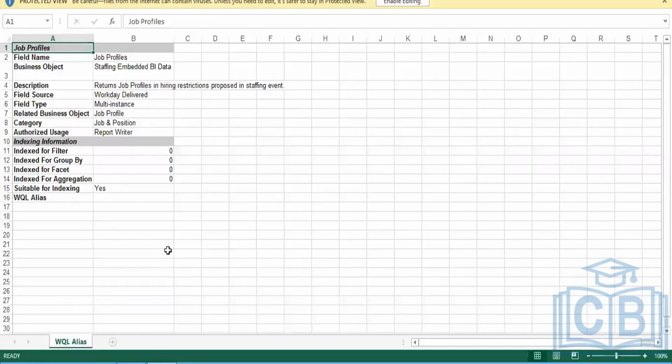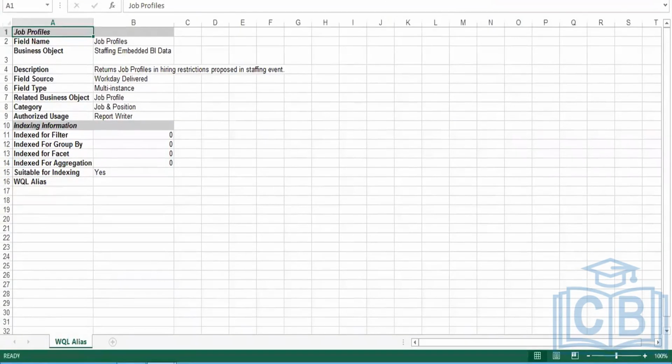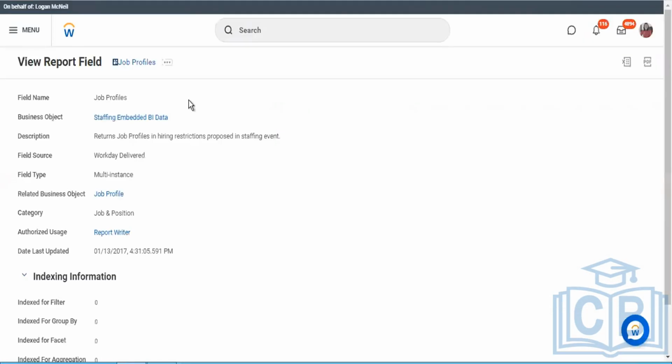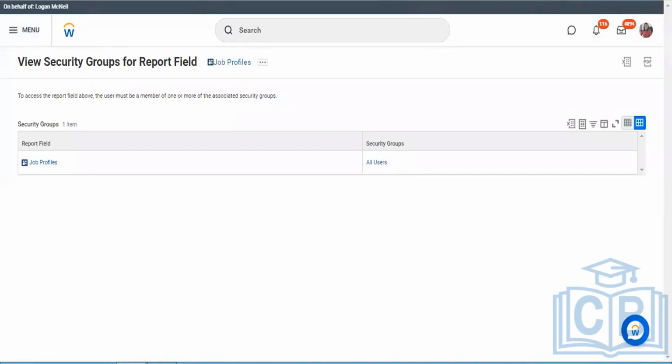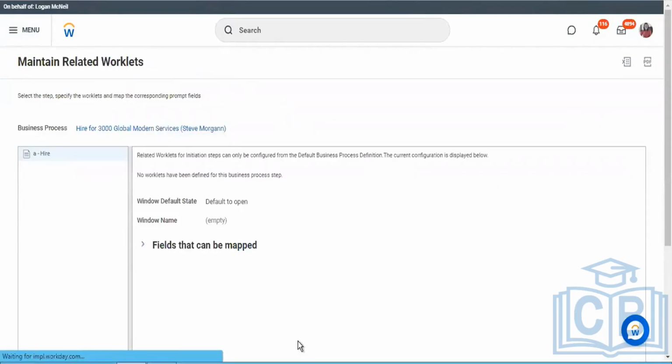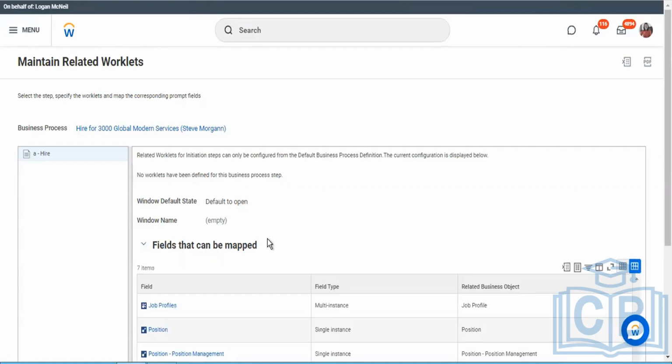Open. We got one for job profile and we need to take the rest. Few more worklets as well. Come back. Have a tap on the fields that can be mapped.